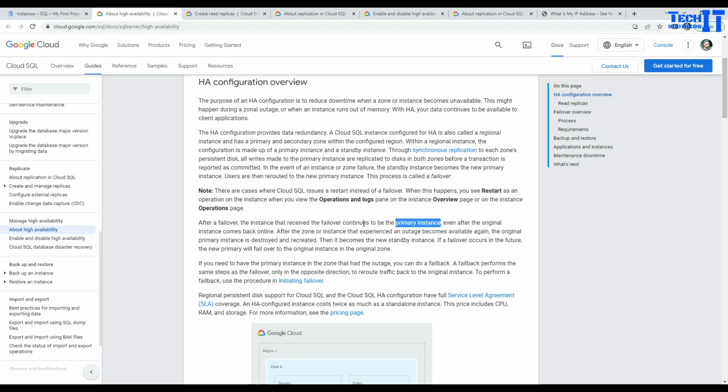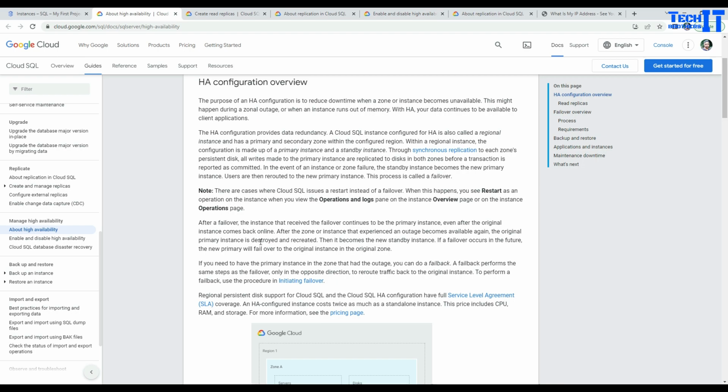Even after the first instance comes online. Now, after a zone or instance that experienced an outage becomes available again, the original primary instance is destroyed and recreated. That's very important, because during the failover, the standby became the primary. Maybe the outage is happening for many hours, or maybe even a few minutes. Then what's going to happen?